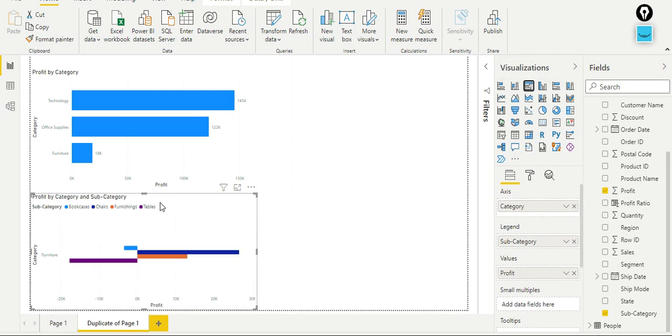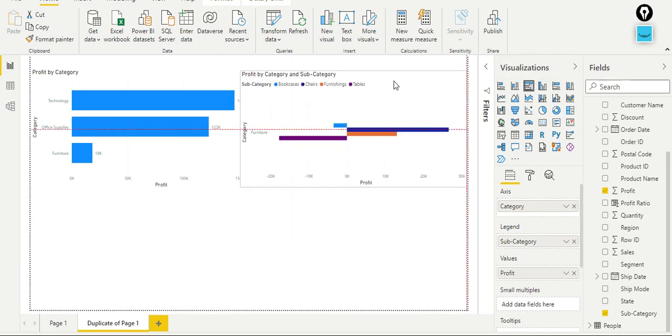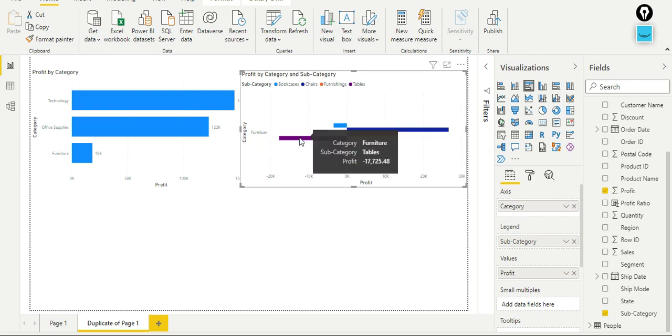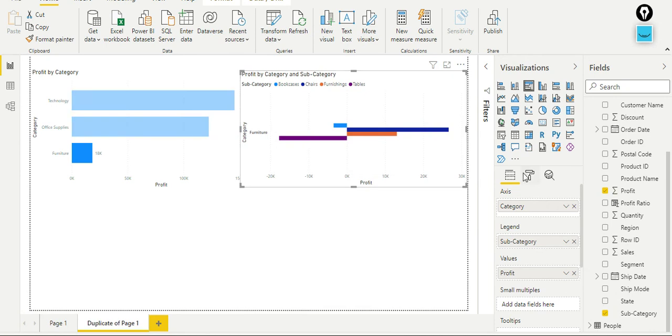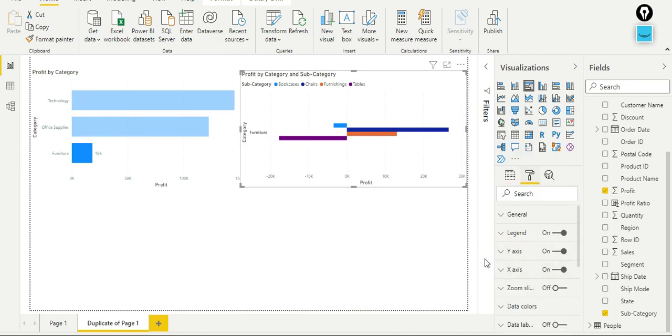Okay, now you can see colors, you can change it. I'm just leaving it to the default colors right now. Can you see this here? If you see, under the furniture category, the subcategory tables is the least profit making. This is the culprit. So let me increase the size for you. I think so it is very small.